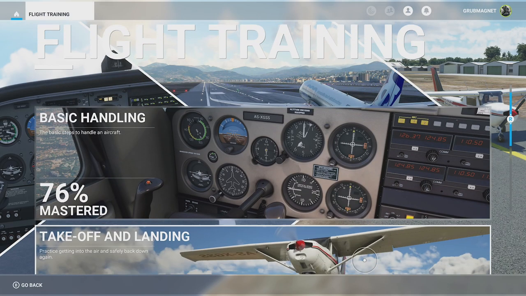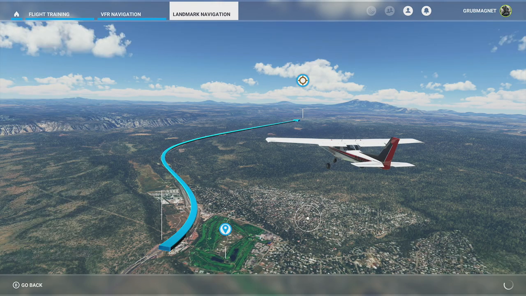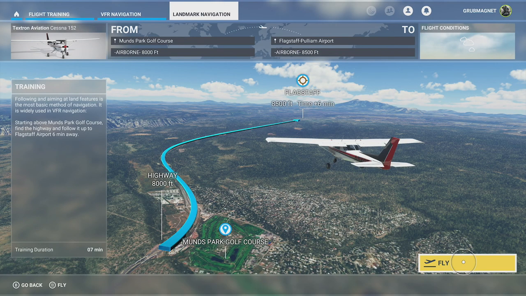Let's go trainer menu. Oh, I should have just hit back, I suppose, but there we go. Right, so the next one, landmark navigation. What are we going to do? Flagstaff. So we're going to go from Munns off to Flagstaff with about 6 minutes. Okay.